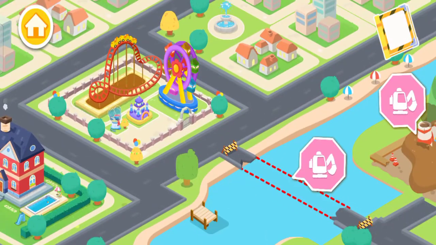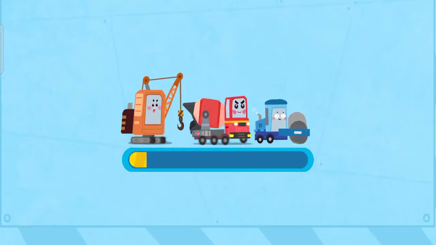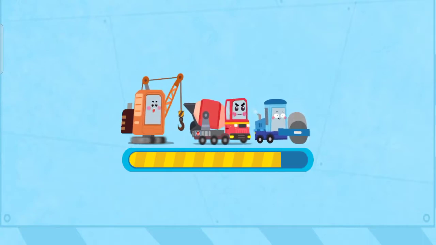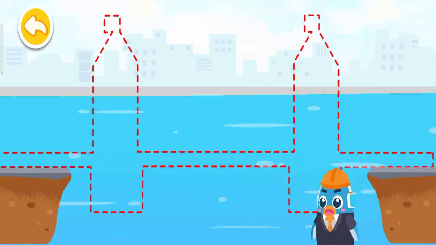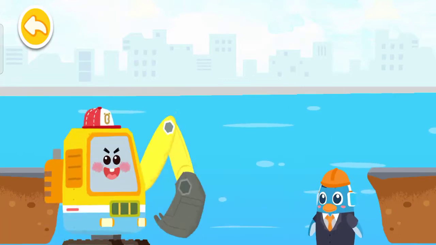Let's check out where the construction fleet is needed. Bridge construction. A bridge needs to be built here to enable vehicles on both sides of the river to pass through quickly.